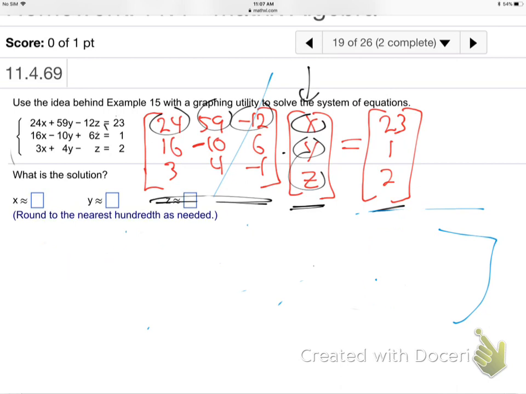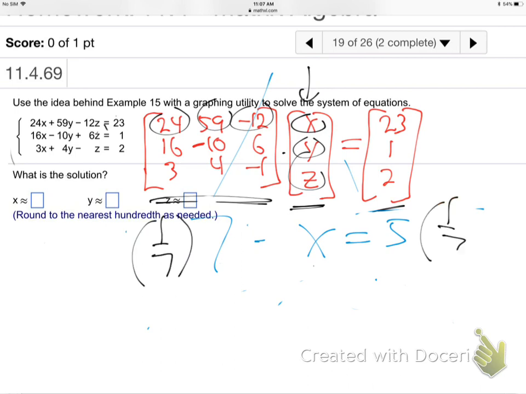So instead of dividing by the matrix, we're going to multiply by the inverse. Remember, again, this is like 7 times x equals 5. So really what we're going to do is multiply by 1/7 on both sides. You with me? And that'll cancel this out, and that'll get you x alone, won't it? It's the same thing as dividing by 7. Just multiply by 1/7. Same thing, right? Everybody good so far? That's what we're going to do.